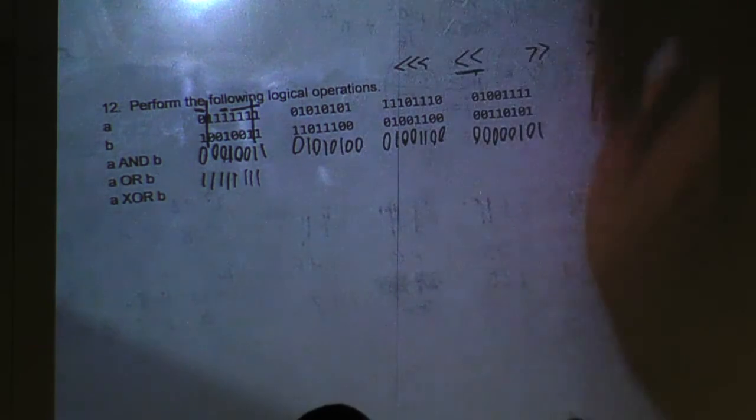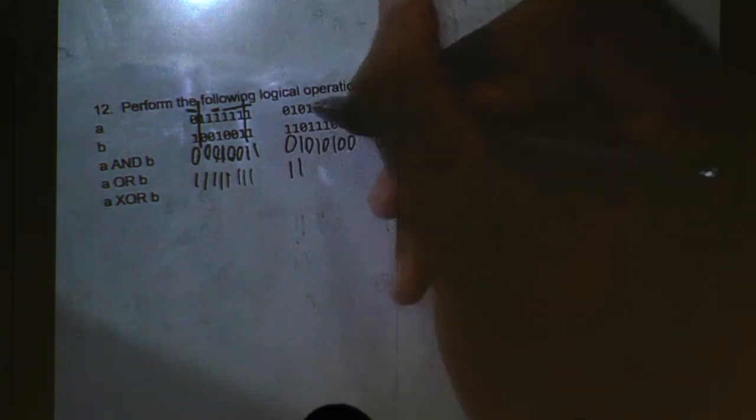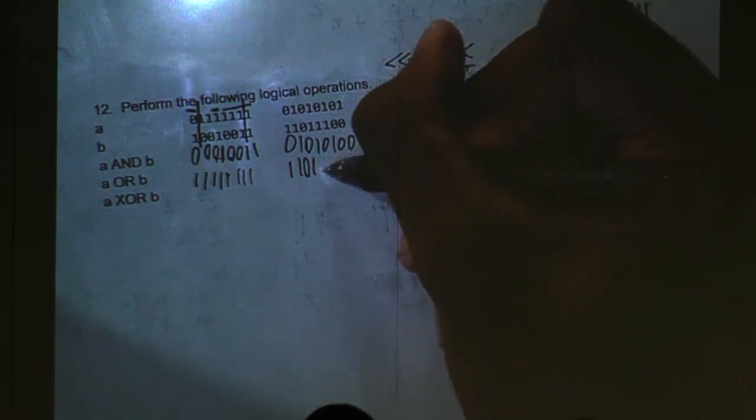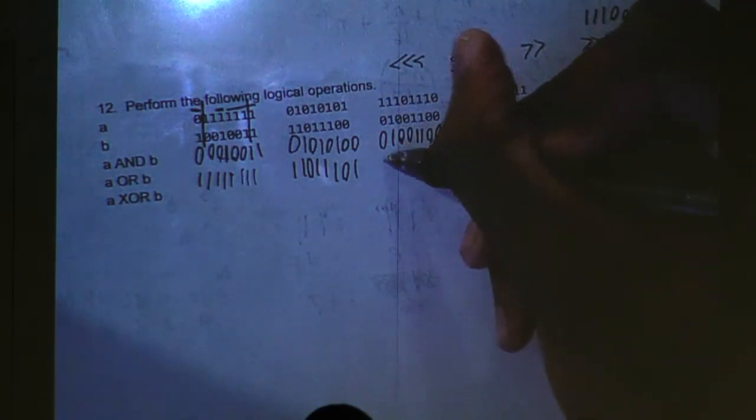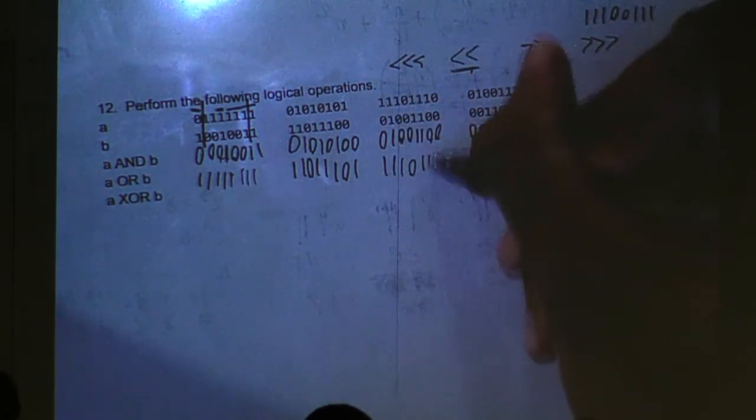Okay. So you take each individual bit separately, and if either one of them is a 1, then you're going to have 1 in the result. If both of them are 1, you're also going to have 1 in the result. So as long as at least one of them has 1, then you're going to have a 1 in the result. And I'm just going to do the same thing for these. It's going to be 1s. Both of these are 0, so you're going to have 0 here. You're going to have a 1, 1, 1, 0, 1. You have 1, 1, 1, 0, 1, 1, 1, 0.